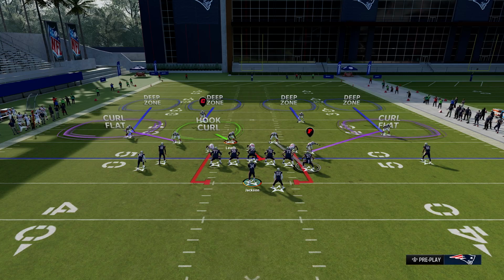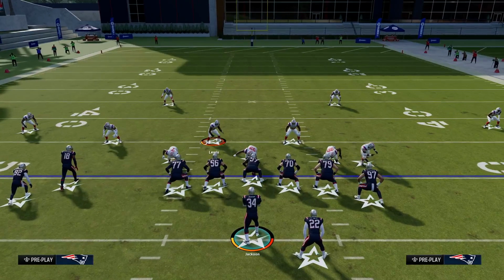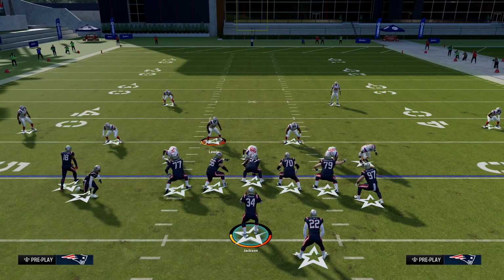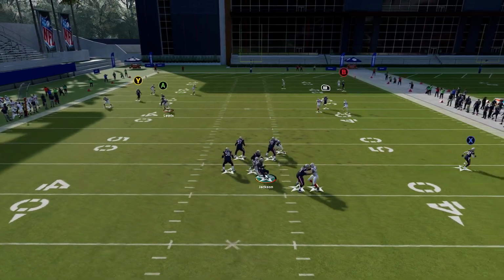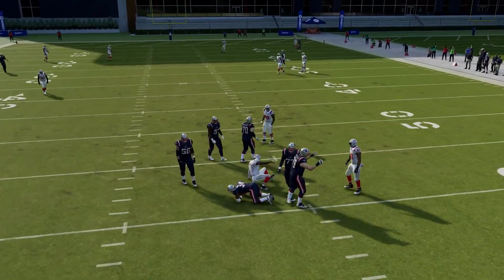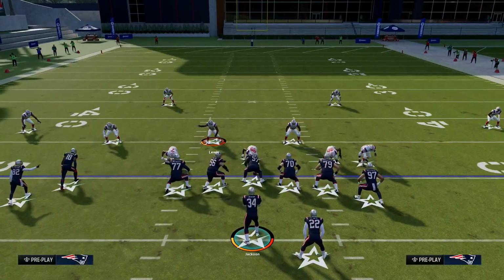You can play cover 4, cover 3, and I would man up one of my yellows on the running back, and I would just cover the crosser, right? So I may fake, but then know that I'm going to come back here, and now we have both of those covered, and you shouldn't have to worry about anything. They can check it down to the flat.